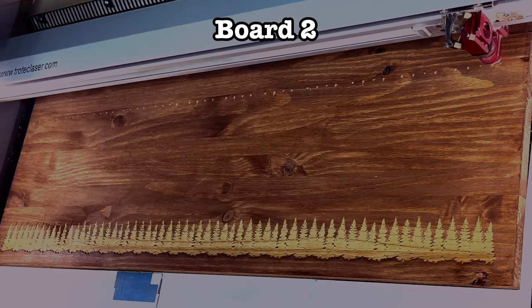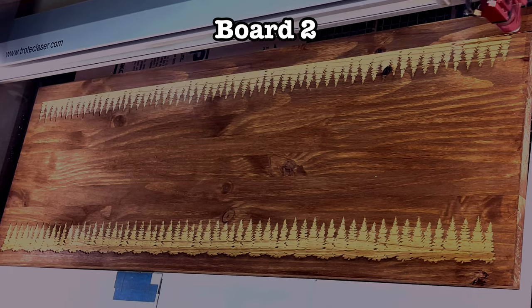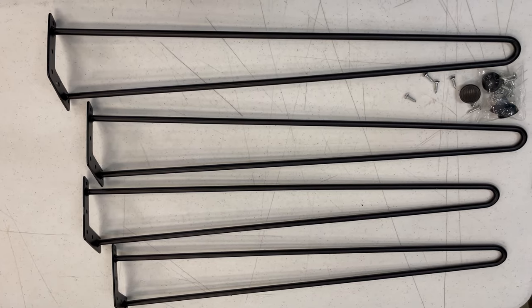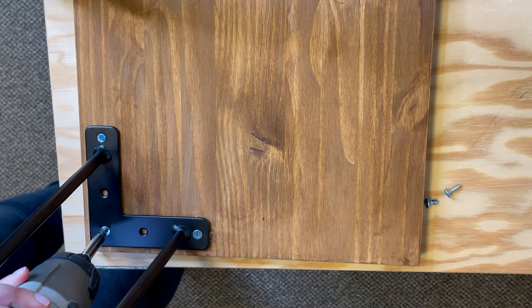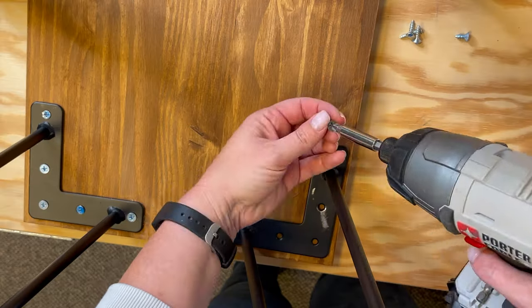For the second board, Dave tried an engraving setting specific to pine. That worked well, engraved faster, and it only needed the one pass. I found some inexpensive metal hairpin table legs on Amazon that I then screwed into the board. Of course, the screws that came with the legs were a little too long for the boards once they were engraved, so I scrounged around for some screws we had, which is why you see a hodgepodge of screws here.